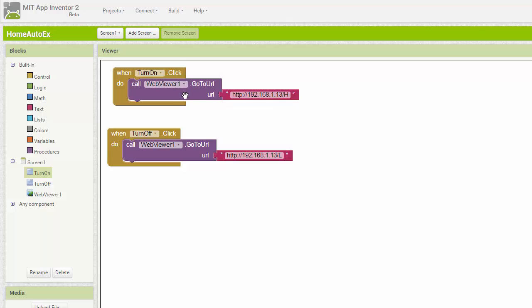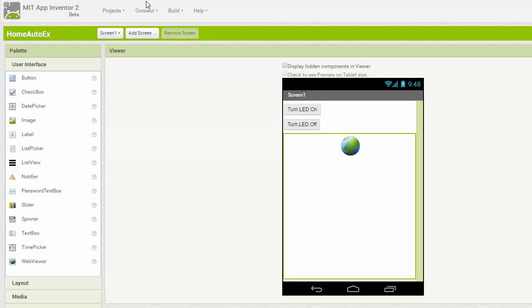And another thing that happens is the web viewer pulls in the web page from the web server on the Arduino. And remember, we print out an example analog pin reading, and so we'll see that on the web object on the user interface. So what I'm going to do to share this is there's a .aia file. So I'm going to either share that with a link or on GitHub, and I'll provide a link in the description of this video so you can access it. But it's a .aia file, and when you have your MIT App Inventor profile, you can then load projects from the .aia file so you can load this example project and then build on it for your own.